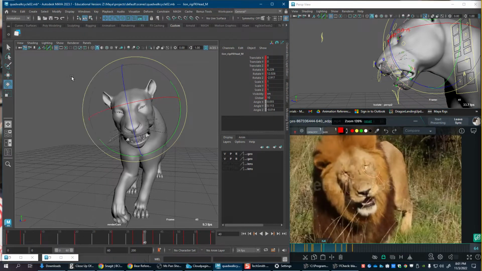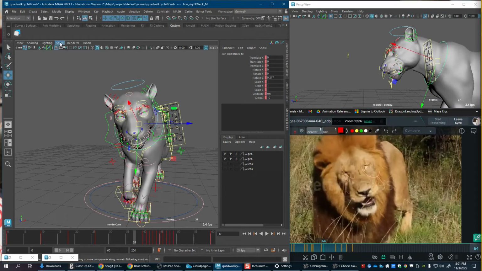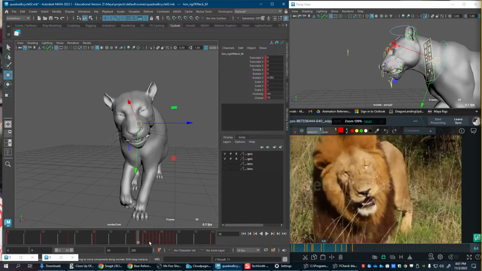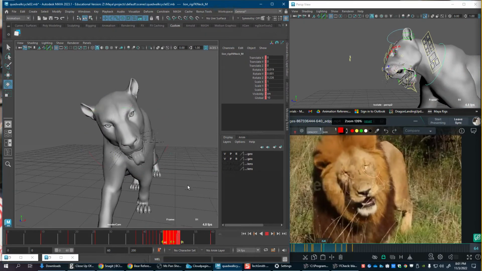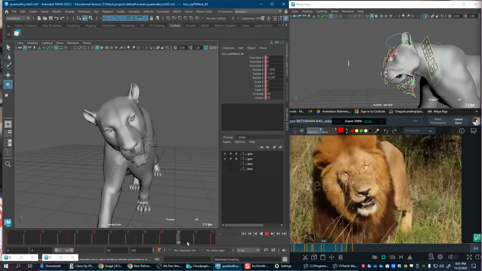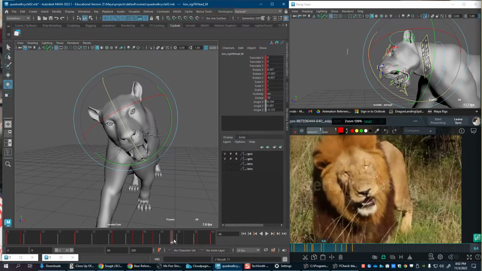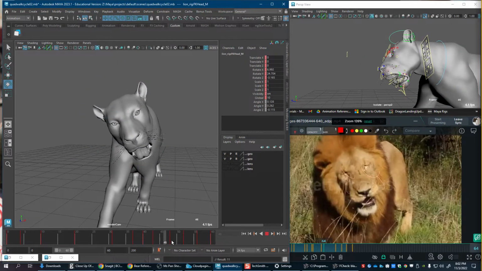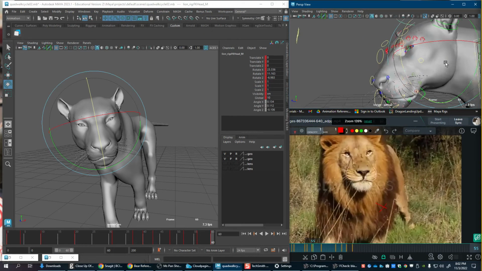It's probably the neck too. That is why we can't get that motion right. Okay, let's animate his eyes because it's really bugging me.